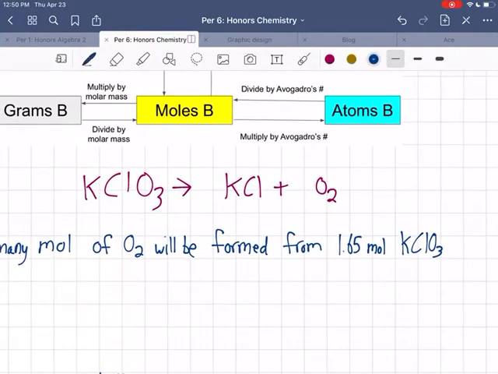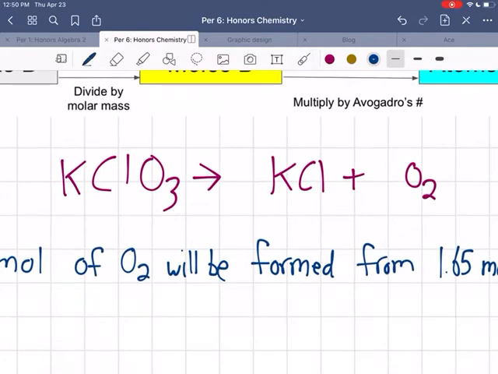All right, so here is our equation. This is not balanced yet. That's the first thing that you should think to do every single time: is my equation balanced? You should check that, and if it's not, then go ahead and balance it. All right, so we have potassium, 1 on each side. That looks good. Chlorine also has 1 on each side, so that looks good, but the oxygens are not balanced. There's 3 on the left side and 2 on the right.